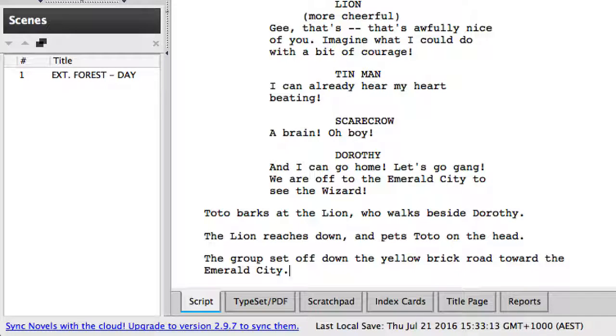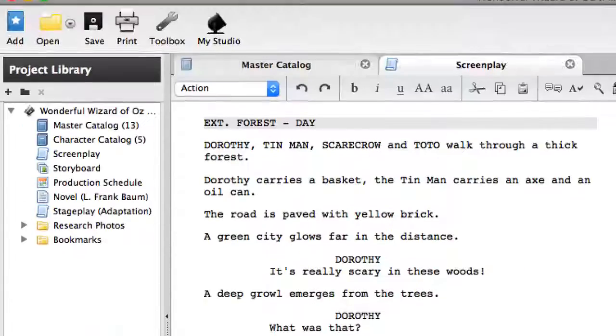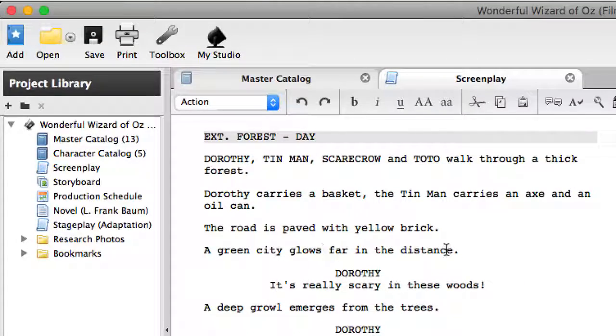Great. And in the final sentence, the group sets off down the yellow brick road toward the Emerald City. Okay, we've set up the Emerald City in a first description. Now, from this point onward, we want to call it the Emerald City. Let's go back up and define that. A green city glows far in the distance.